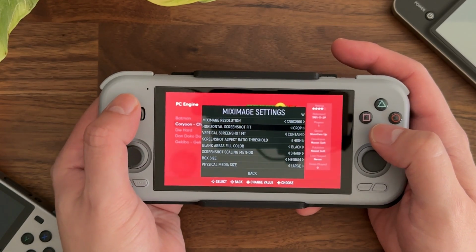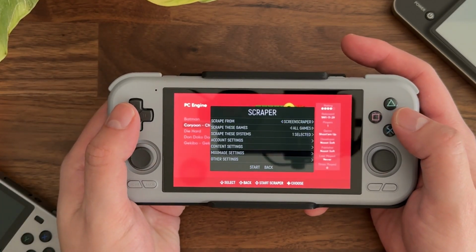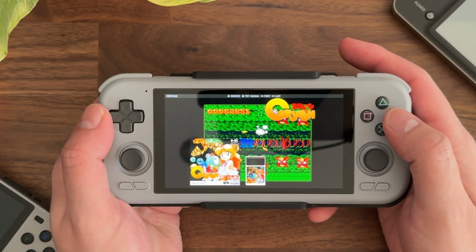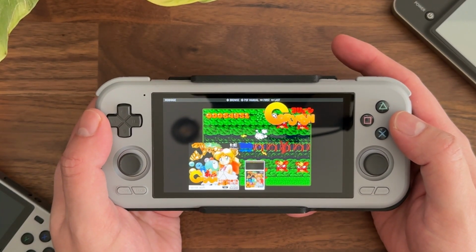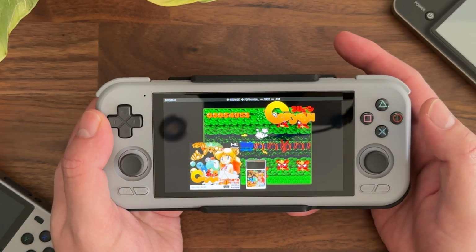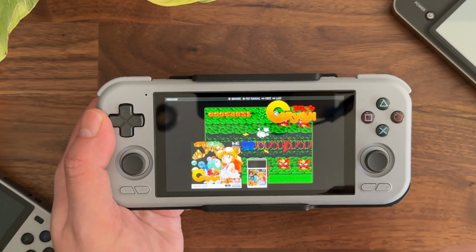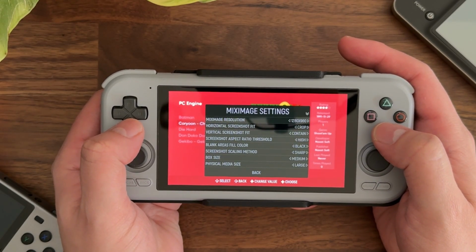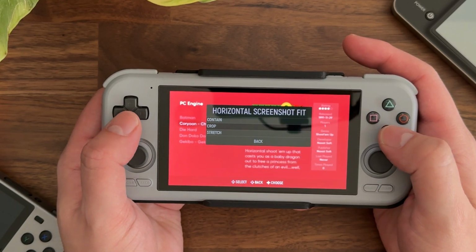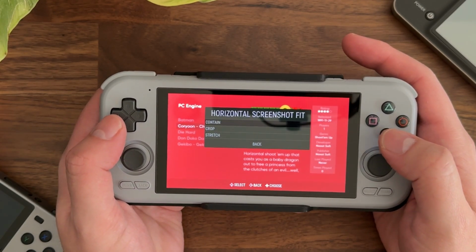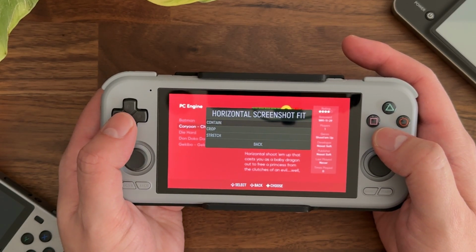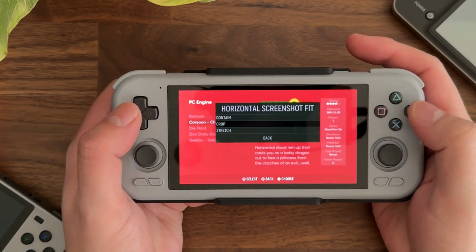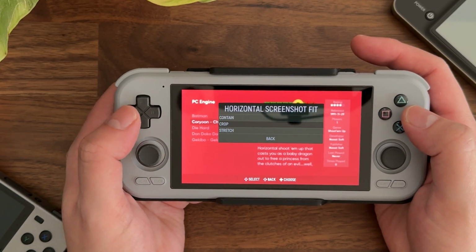Horizontal screenshot and vertical screenshot fit basically define how screenshots should be generated in the mix image. Again, if you look at the mix image here, you can see the screenshot is contained basically in a 4:3 aspect ratio space. So you could imagine if you're scraping, let's say, a vertical shooter game or a 16:9 aspect ratio game, those settings refer to how the screenshots of those games will be fit within this 4:3 space. So if I go here, scraper, mix image, crop basically means crop it to fit within the 4:3 space. Contain means keep its original aspect ratio and fit it within that 4:3 space. And stretch means basically fill the space completely, forget aspect ratio altogether. My preference is typically crop. Contain is pretty good as well, but crop is what I recommend.